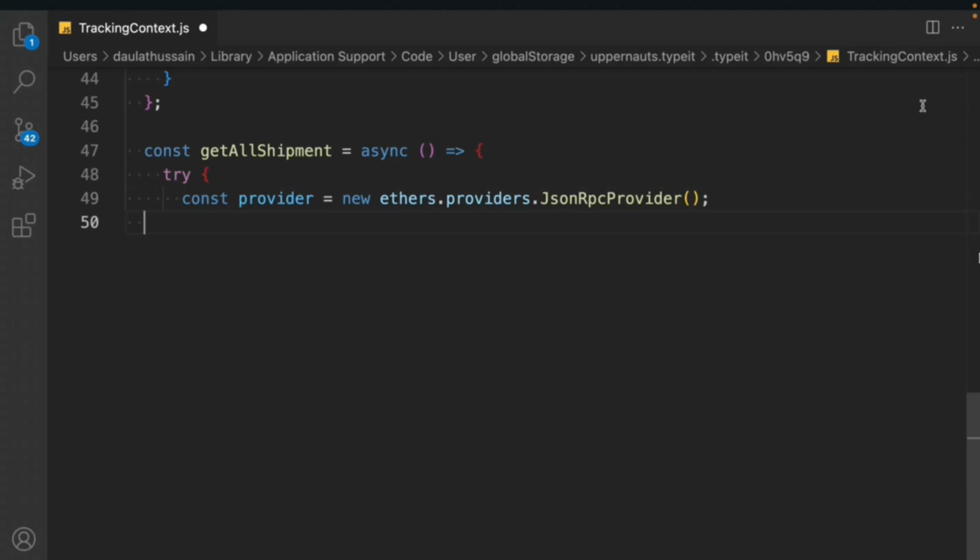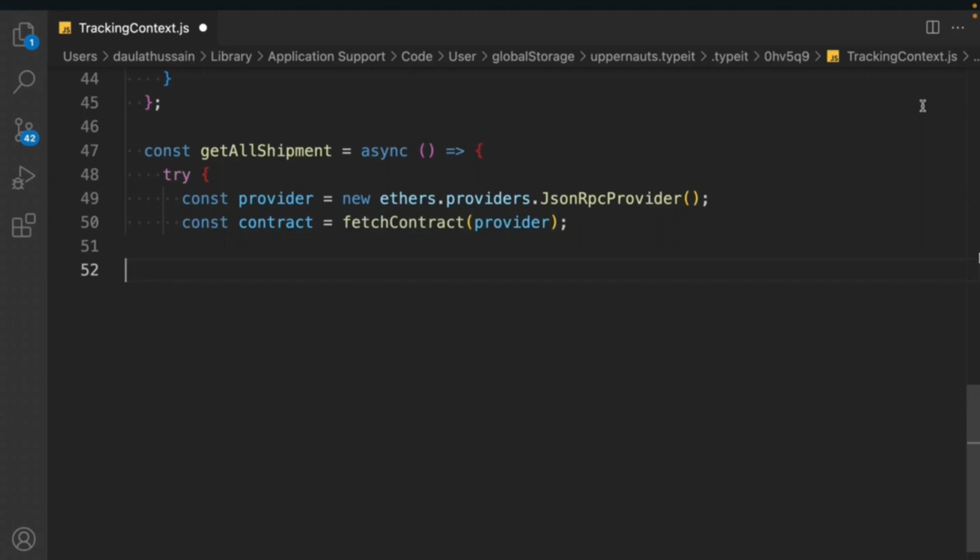Again, I'm telling you, if you haven't watched the ethers.js complete tutorial, I have explained every single thing about this provider there. I'm using the functionality which comes with the ethers package. So we got the provider, and now we have to simply get the contract, and we have to simply pass the provider in our fetch contract. The one thing you have to notice is that when you try to retrieve data from the contract, you don't need to build the connection.